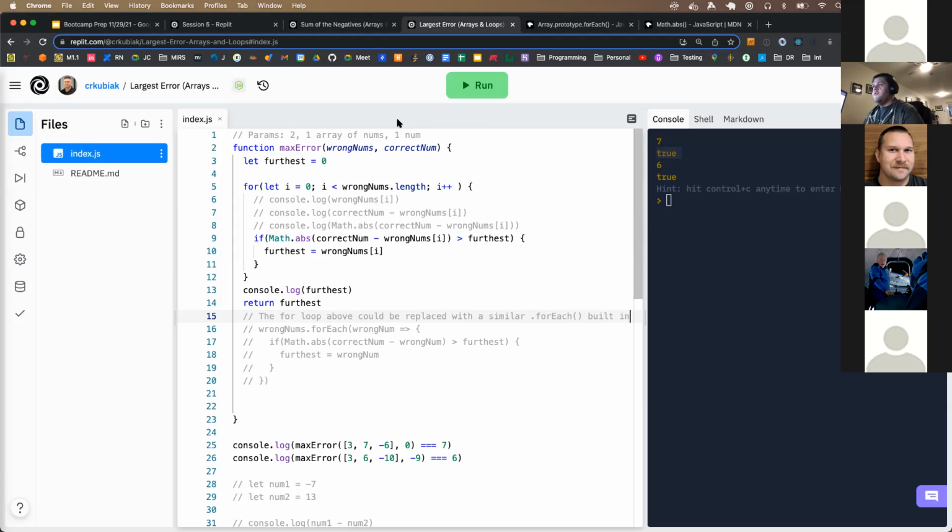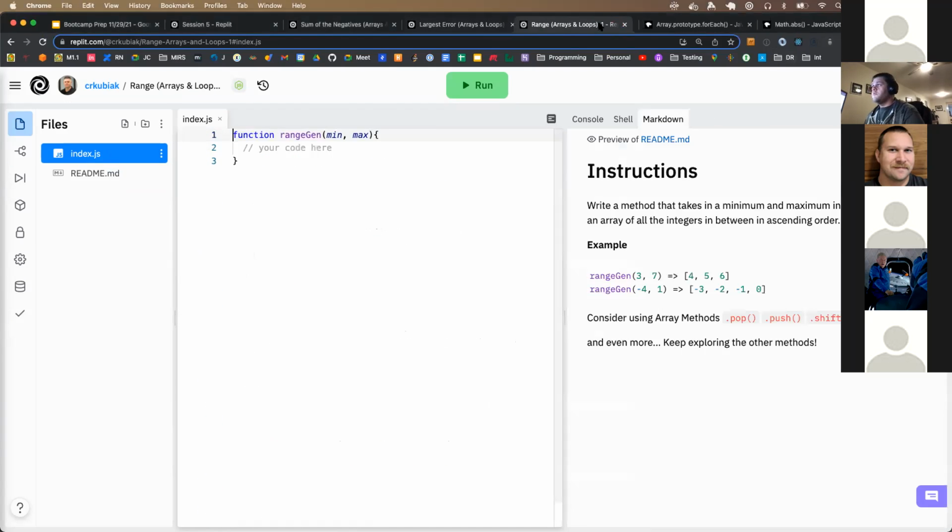All right. So let's take a look at the next one here. This one is called range. And again, we're going to be dealing with arrays and loops. So I've got a range generator, and I need to write a method that takes in a minimum and a maximum integer and returns an array of all the integers in between in ascending order.